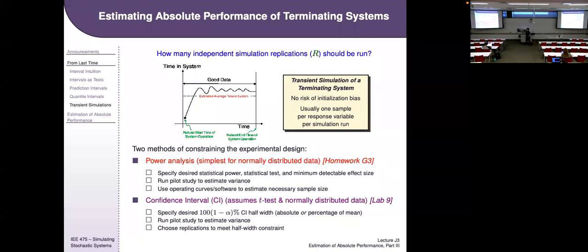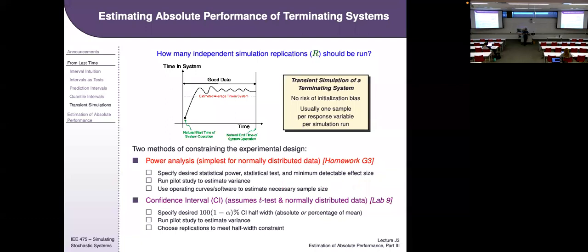Now, the confidence interval provides an alternative way for us to do something similar. It doesn't give us any conditions on the exact power that we're getting, but it still allows us to quantify the sensitivity of our system. So instead of telling me how much power you want and what the minimum detectable effect size is, you can tell me what half width you want in my estimate of a parameter. And that's very similar to doing a power analysis.